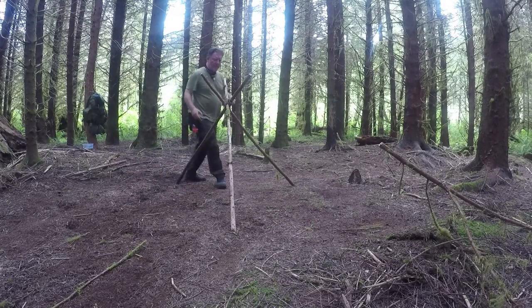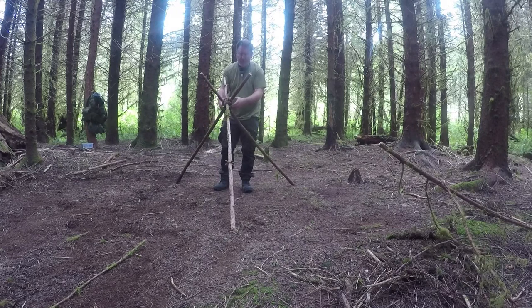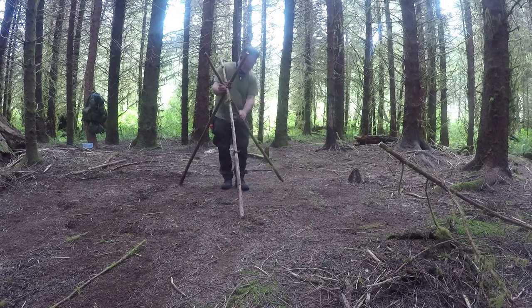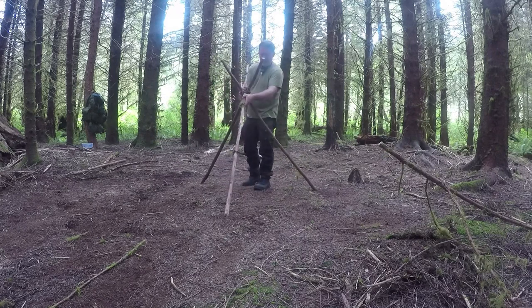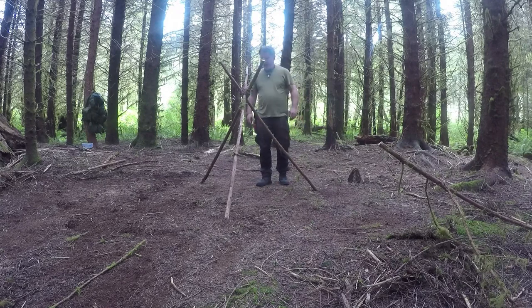Okay, so just tighten off the lashing. Nothing fancy, just very primitive. Hook it onto the tree stumps, or the tree branches. But you can see, it's adjustable in height and stuff. I can move the legs. Not quite as flexible as paracord, obviously, but you get 90% of the functionality, and you didn't have any external gear you had to bring in, other than just your saw to cut the wood.